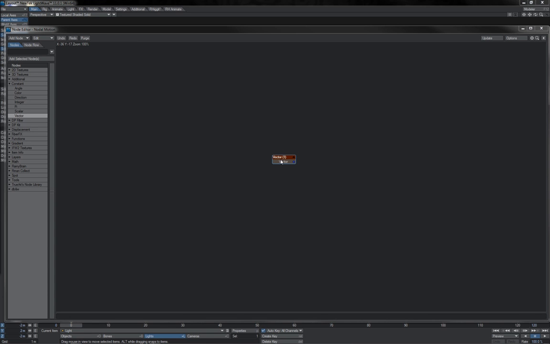So, vectors. These guys have been known to give a few folks problems in Lightwave and in the node editor, and it's generally just because they're misunderstood more than the fact that they're difficult in any kind of way. First of all, and this goes back to what I was saying in the video about numbers in general and how we use those to describe things, vectors are a certain type of thing, and even though they themselves get described as a series of numbers, they really are their own sort of object in a way.